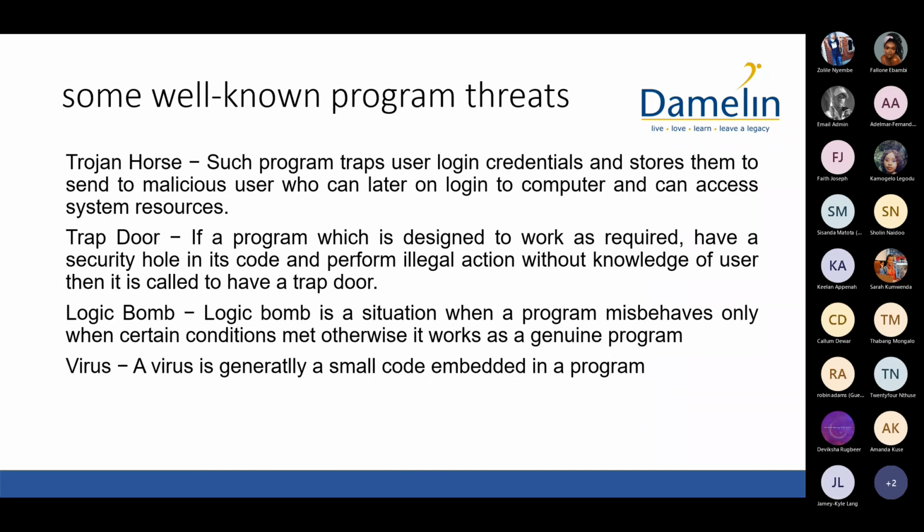So this is a legitimate program, but there's some sort of illegal action or code behind the scenes, and you are not aware of this. So then we call it a trapdoor. It is the original program, but maybe it's logging your keystrokes or something like that. It's logging everything you type, and you don't have this information. You don't know. So then we have the logic bomb.